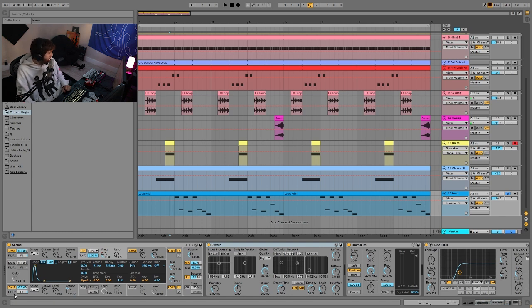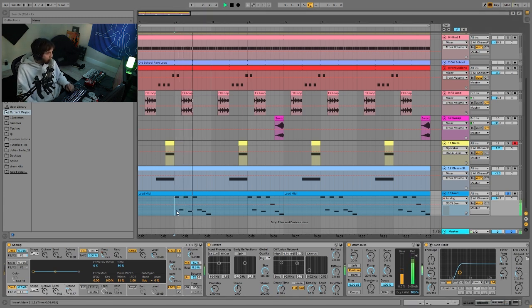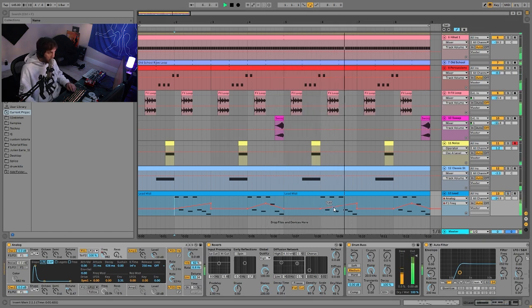So this sound is just made with Analog. We have two square waves, and what's happening with these is you can see we have two different LFOs on the pulse width, so it's giving a lot of movement, and it gives it that more buzzy, hardstyle type of lead. If we turn off the LFOs, you can hear it's a lot more flat, so those are important. And then those are going into a low pass filter with an envelope. You can see I'm also automating the filter, so it makes the sound really dynamic, because it's opening up like that.